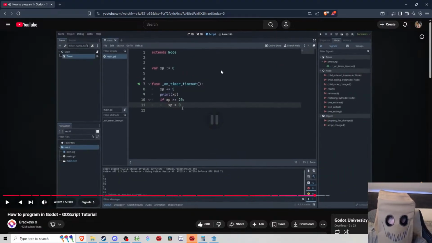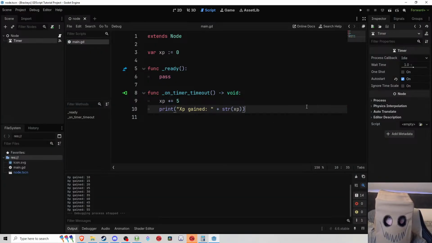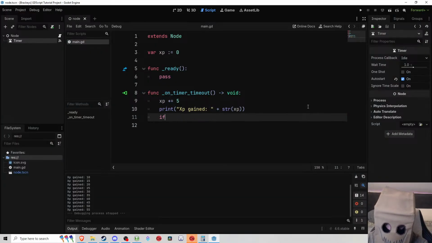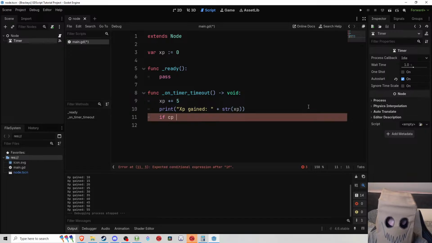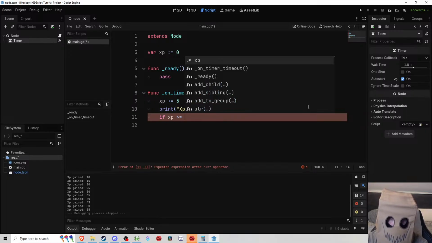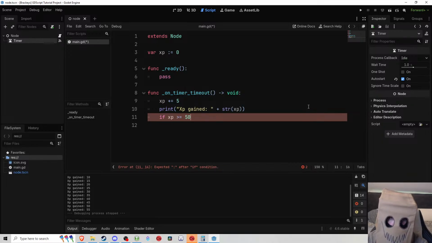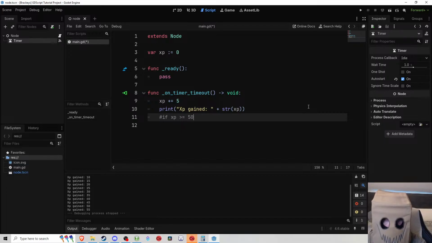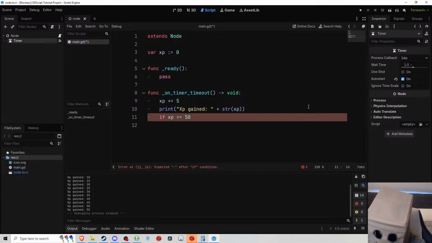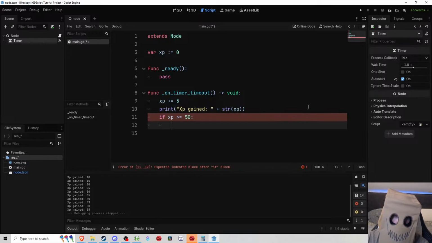Now let's, if XP, 50. What the hell just happened? I said hit control slash. But no, I have to do shift that.